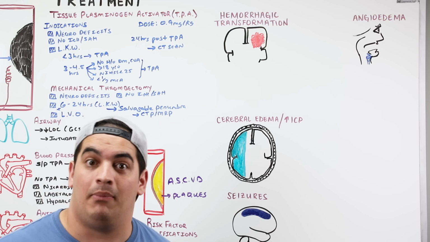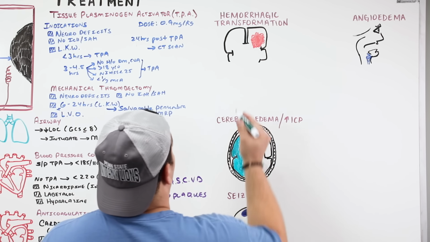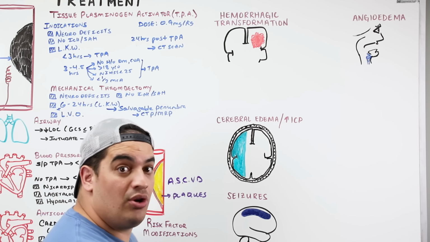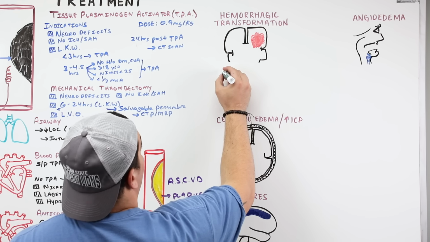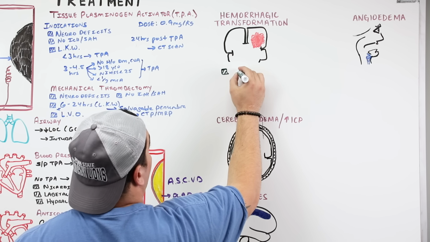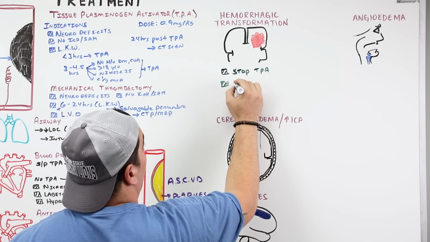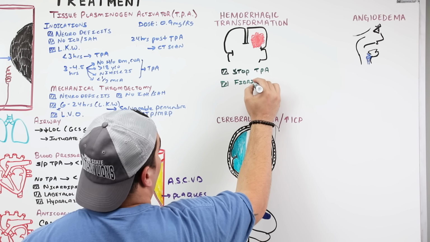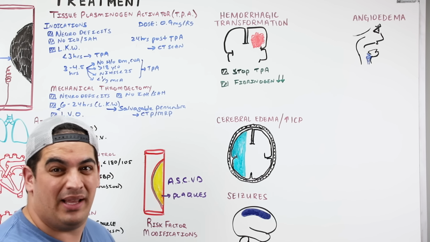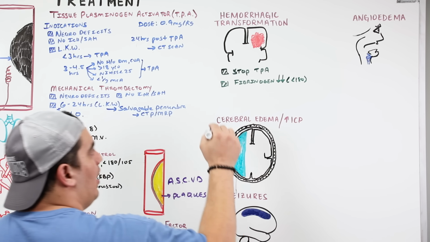Get a stat CT scan. Maybe that infarct, from you giving them TPA, converted into a bleed. So right away you get a CT scan, and you see this big whopping bleed in their brain. Now what do you do? Besides go to the bathroom and change your underwear, you need to start getting quick interventions. If they're still getting TPA, stop the TPA infusion. And you should quickly send a fibrinogen level. The reason is, if someone has low fibrinogen, you should reverse their TPA, especially if it's less than 180 milligrams per dL.